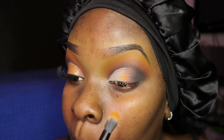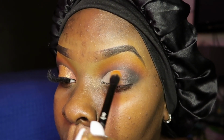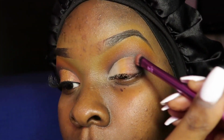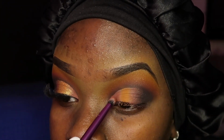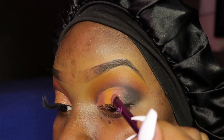And I'm gonna next go in with the second orange that I used from the Morphe palette, and I'm applying it to the middle of my eyelid. And I also apply that brown shade to my inner eyelid. I should have used a smaller brush. I don't know why I didn't, but I should have. But yeah, and I'll go back in with that black shade just to further blend those colors together, and also with that brown shade as well.